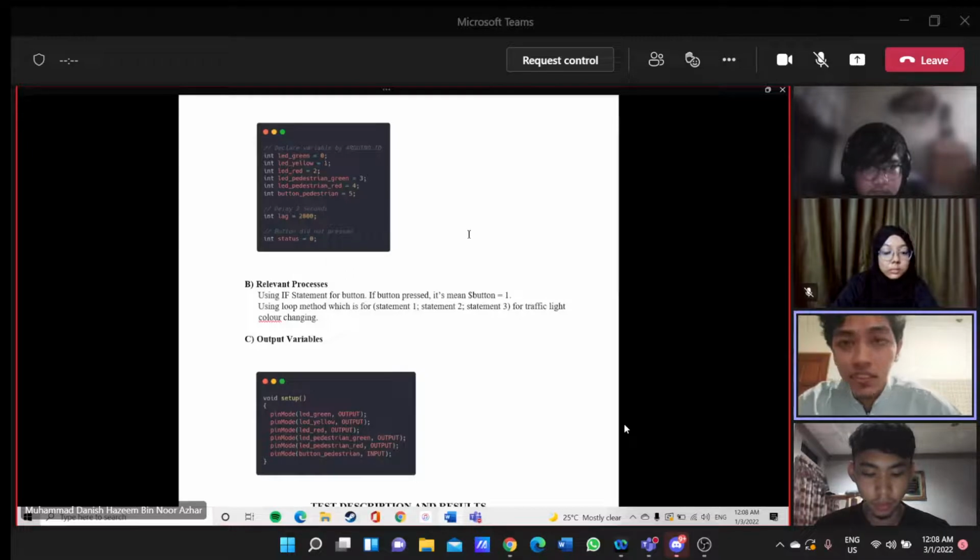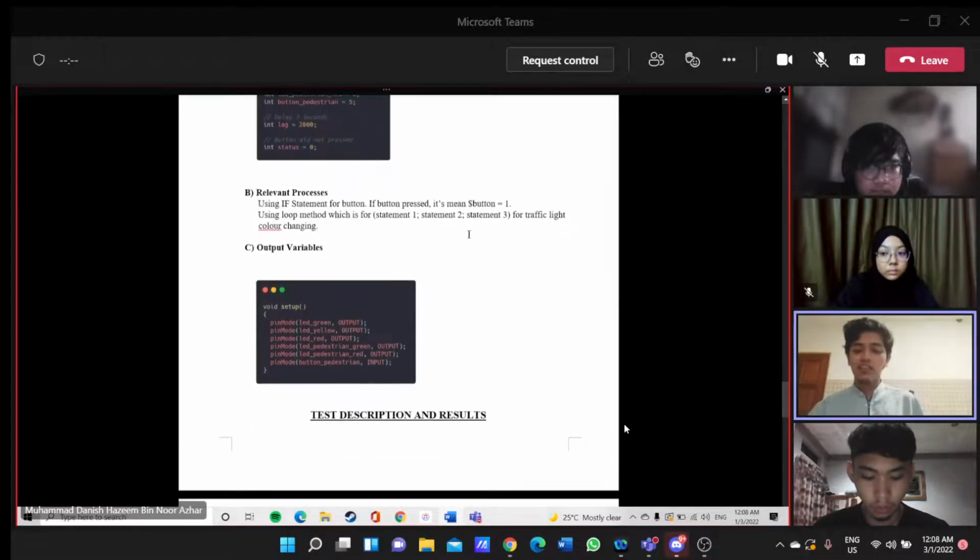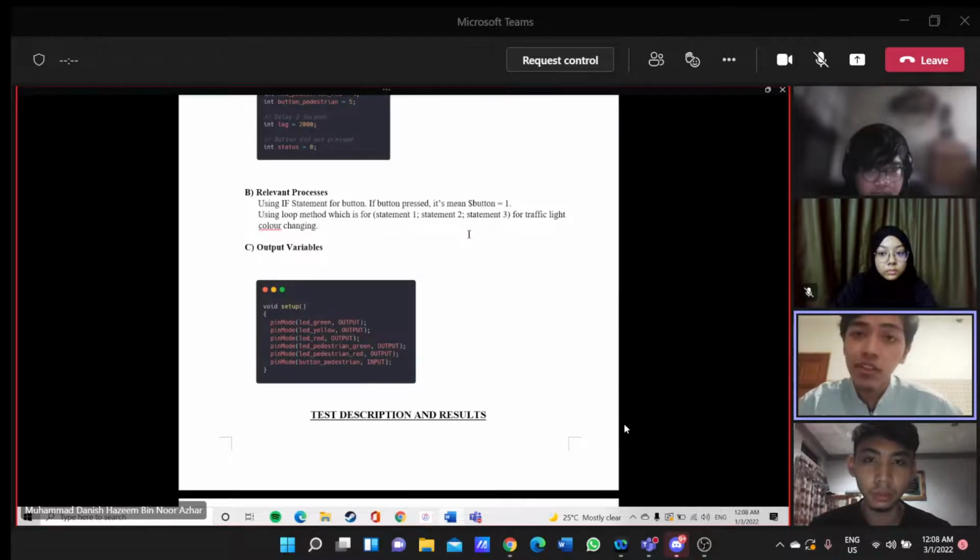Next is the output variable. For the output variable, we just need to write pinMode with a capital M. We need to mention, referring to the declaration that we use.